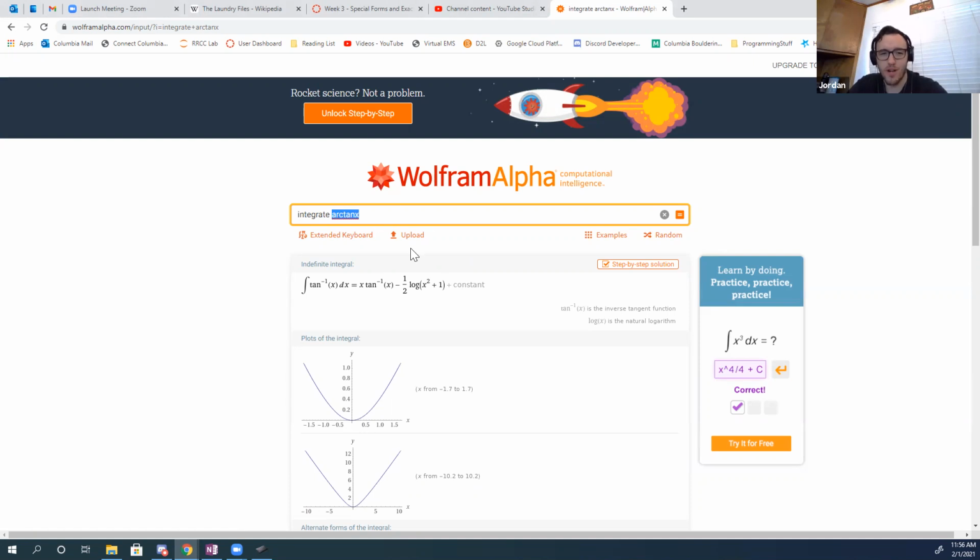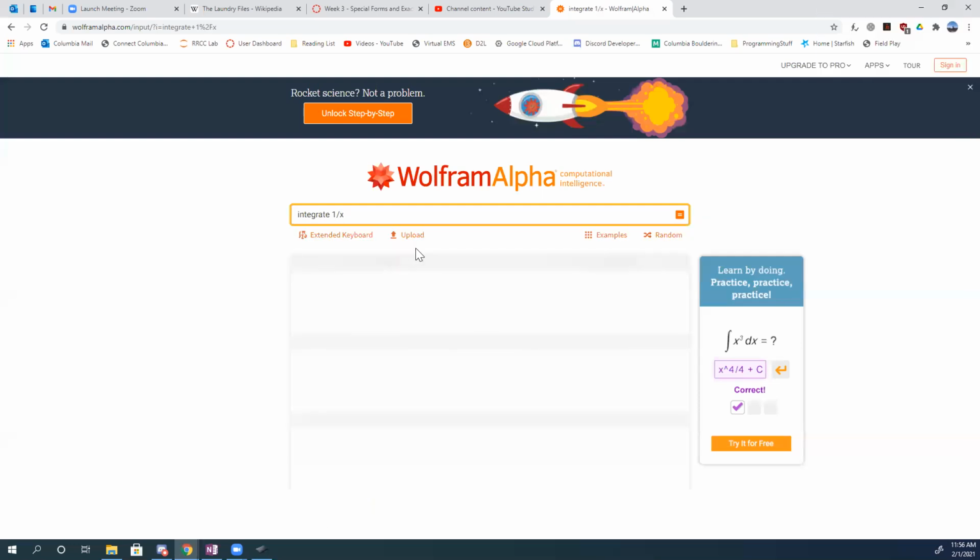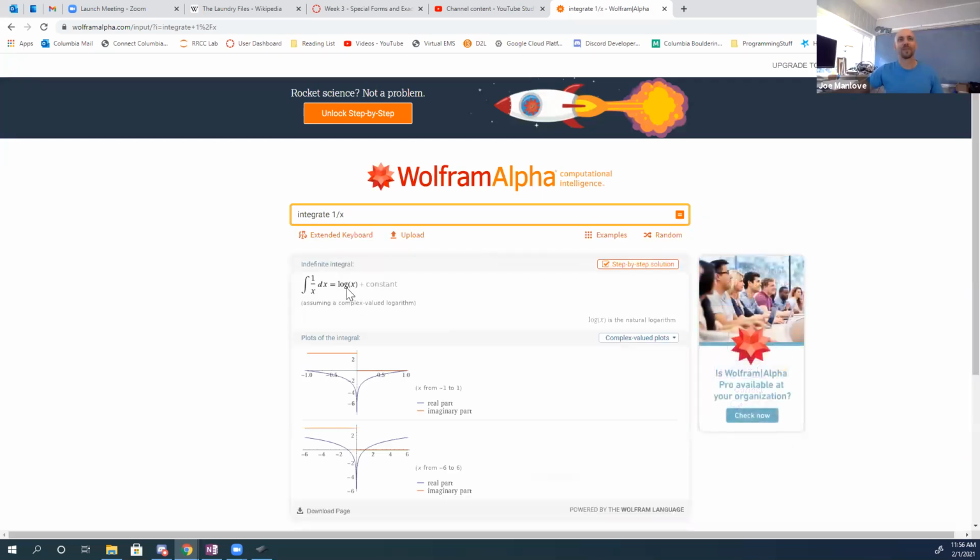You could do 1 over x. Good. Well, if I did it on my Nspire, it gave me natural log, so that's what I went with. Yep. Should be noted, Wolfram is based on MATLAB, the piece of software, and MATLAB is math software, not accounting software. So by logarithm, they mean the math logarithm. If they want an accounting logarithm, they'll write log 10, as opposed to what everybody else in the world does.